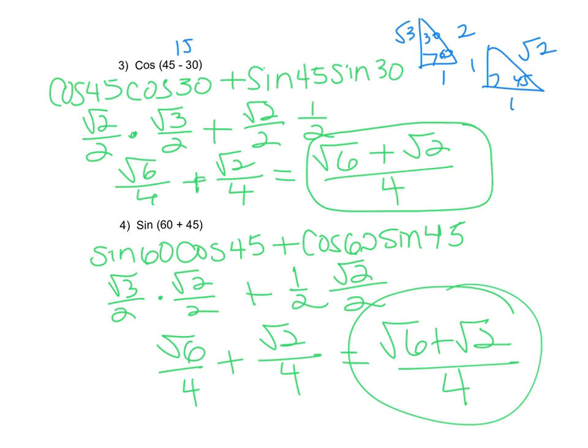Okay, so what we just found is actually 60 plus 45 is 105. What we really found just now was we found out what sine of 105 is. Normally we couldn't do that because 105 doesn't have a good reference angle. 105's reference angle is 75, and that's not super useful for me. So this is the whole point of doing this. This is how we find the angles that are funky. We use the sum and the difference formula. So there's 4 examples.